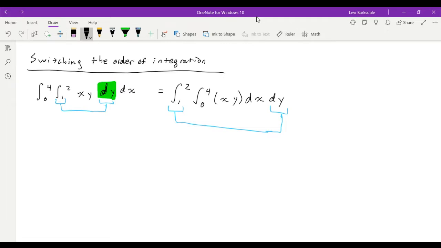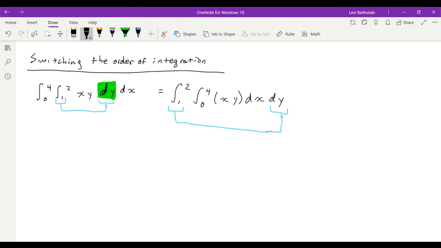So switching the order of integration is really easy if all of your limits are constants. If your limits of integration are instead variables, then it does get a bit weird. So let's say the limit from 0 to 1, and then the limit from y up to 1 of some function e to the x squared dx dy. Well, here we can't integrate e to the x squared. It just is impossible to integrate using normal functions. So clearly we can't integrate with respect to x first. So we might want to consider swapping the order of integration.